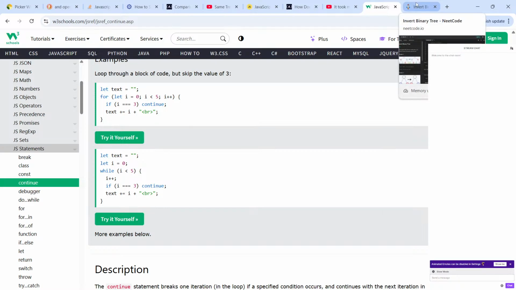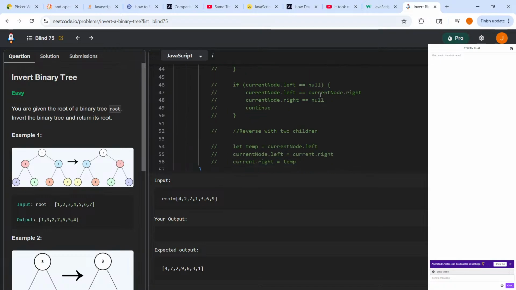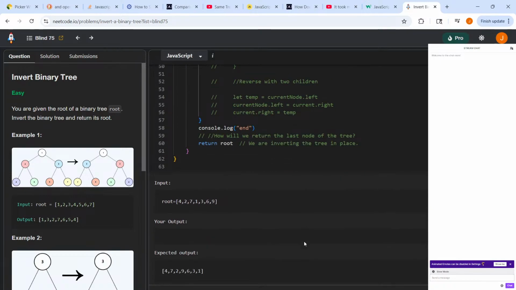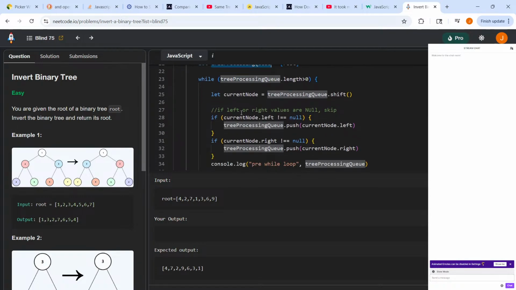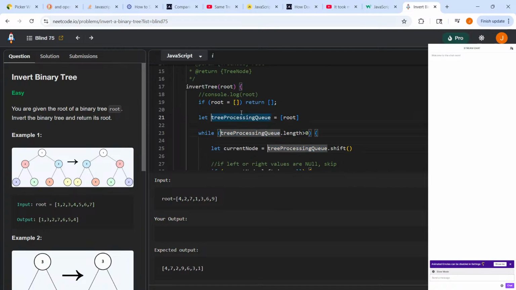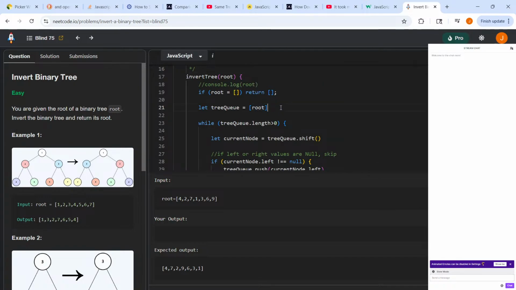So we start with while, and then a condition, then we have parentheses. While, a condition, you have the brackets. Also, this name is ridiculously long. I'm just going to change it to tree queue because it's easier to see and trace. Okay, so we have this tree queue that we make, and we put the root into it in an array. And then we say while and look at the length.